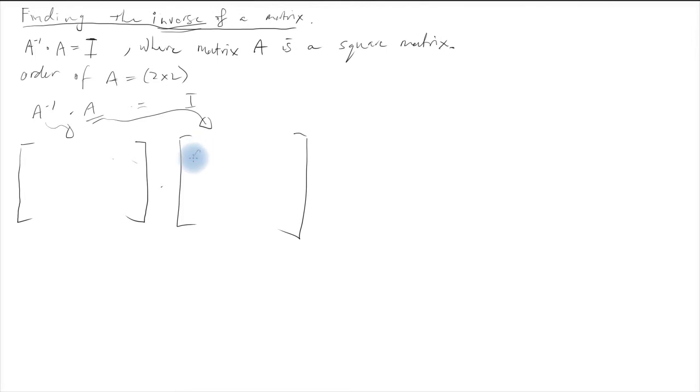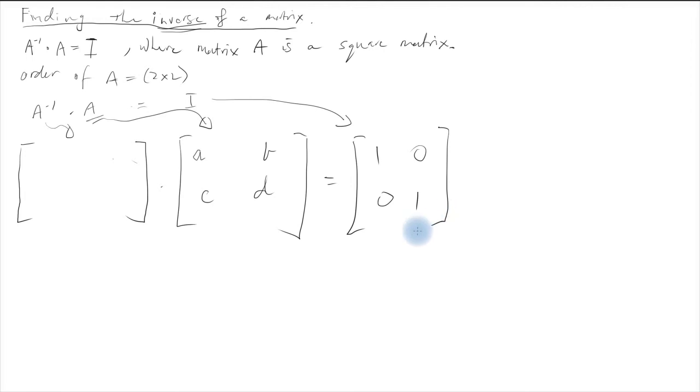So let's say this is element A, then we will have element B here, element C, element D, and it must equal an identity matrix, so it must equal something that looks like that. Okay, so basically here we have V, W, X, and Y. And our job is to find out what V, W, X, and Y are actually going to be. So assume we're told A, B, C, and D, we need to find out V, W, X, and Y.